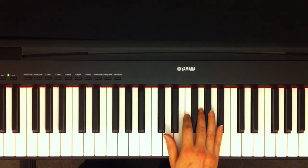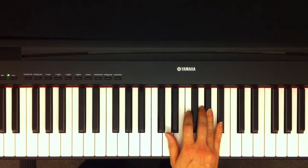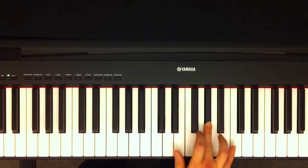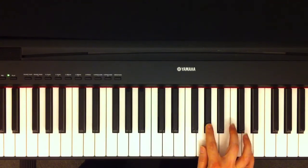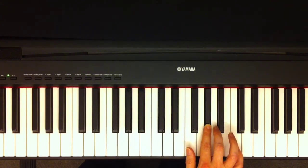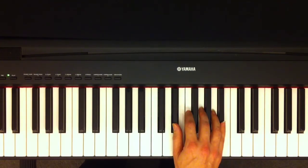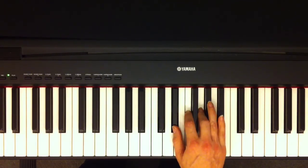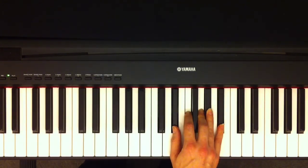Now let's look at something. Let's look at this A flat that I just played. Why did I call that an A flat rather than a G sharp? It could be an A flat or a G sharp, but why did I call it an A flat? Well, we already used up the G when we were counting up the Tetra chord plus a whole step. And the cardinal rule here is never use any letter name more than once when you're building the Tetra chord plus a whole step. So if we look at that, E flat, F, G, well, we already used the letter G, so now we have to say A flat, B flat.